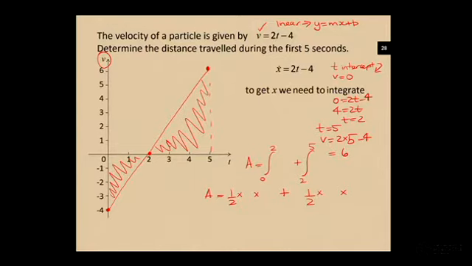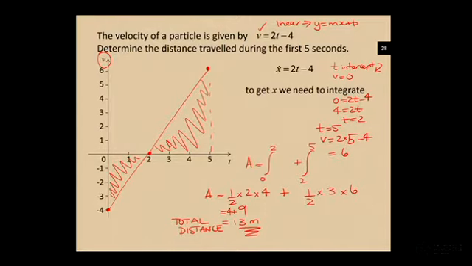Bottom triangle, half of 2 times a positive 4, because we don't have negatives when we're talking about the height of the triangle. Plus, the top one, what's its base and its height? Half of 3 times 6. I've got 3 because from 2 to 5 is a distance of 3, and it went up 6. Push that straight into the calculator, so it comes out to a 4 and a 9, which is a 13. Now I will put here total distance travelled. Total distance was 13.